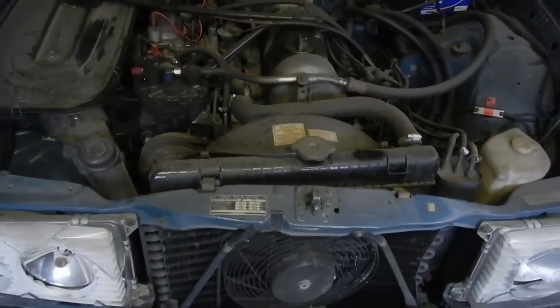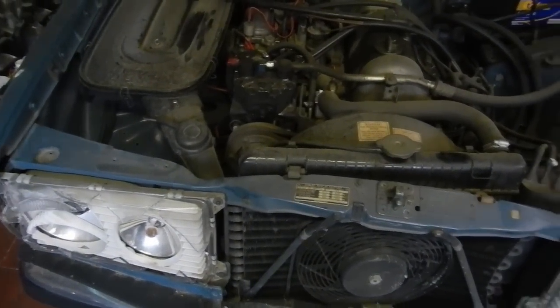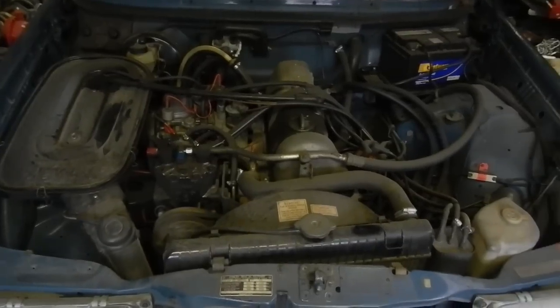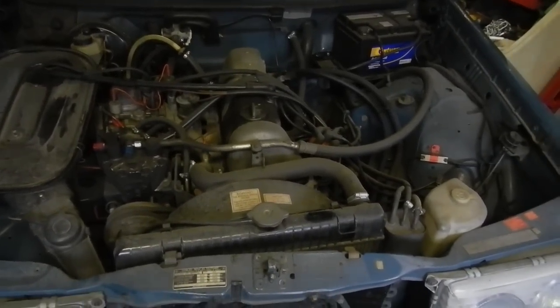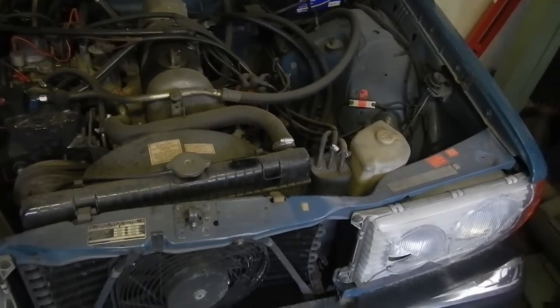So, bit of a shame, but hopefully we'll get her fixed, or we'll part her out and someone can have some really good parts from a 230. This one's the very first model, W123. Nice car.